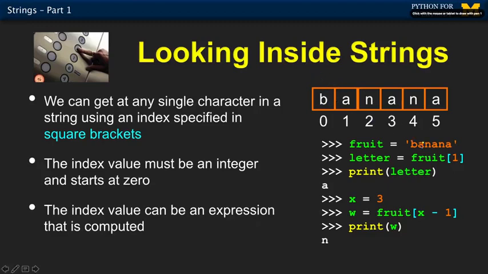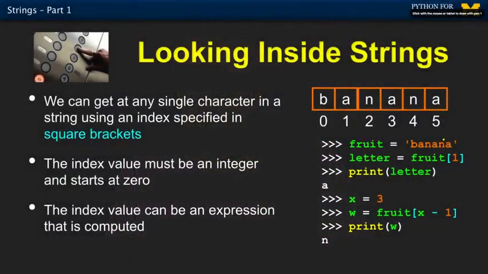So the string banana, and I didn't come up with banana. Actually, the book that I use is based on a book by two people, Allen Downey and Jeff Elkner, and one of those two came up with banana. I would never have come up with banana because I don't know how to spell banana, and I'm terrified of having a slide or the book with a mistyped banana, because I just think somewhere in banana there's supposed to be two N's. I read this and it looks like a misspelling to me, but I'm pretty sure it's right. But that's neither here nor there.